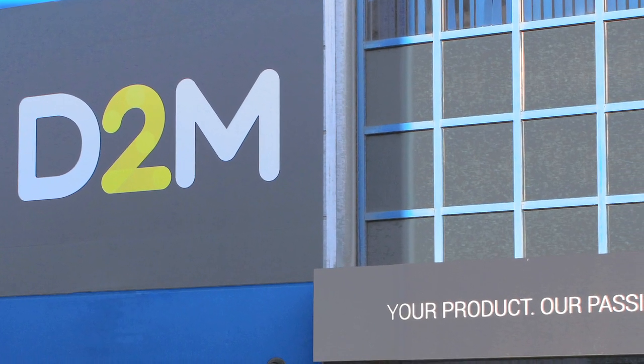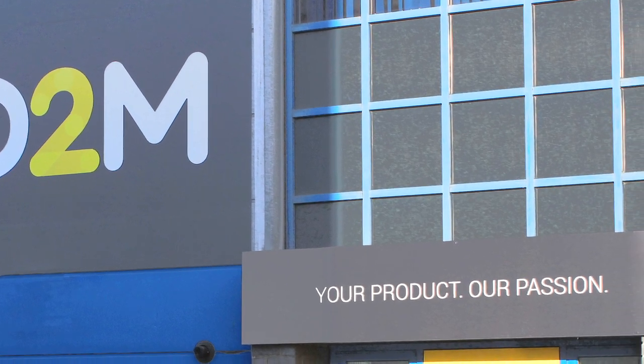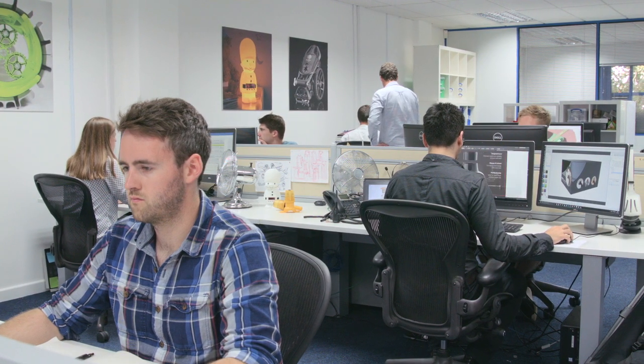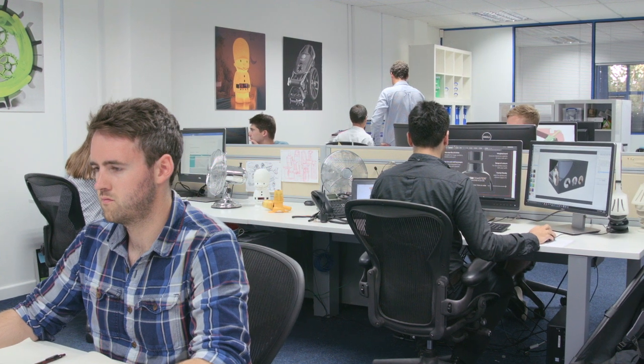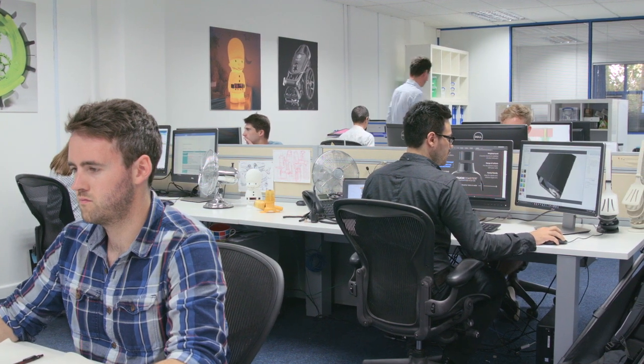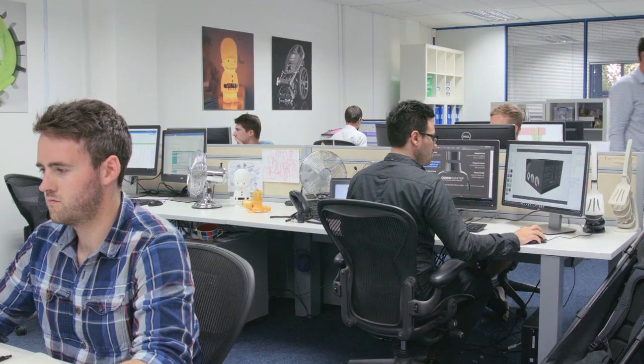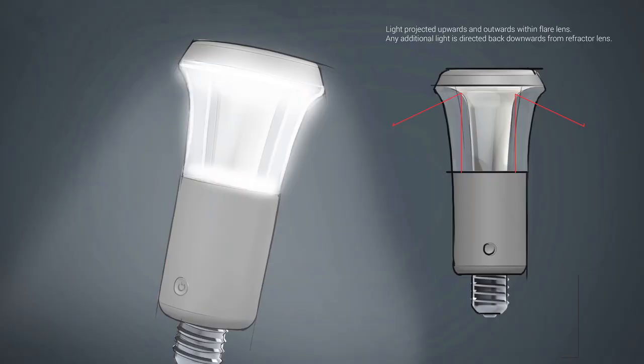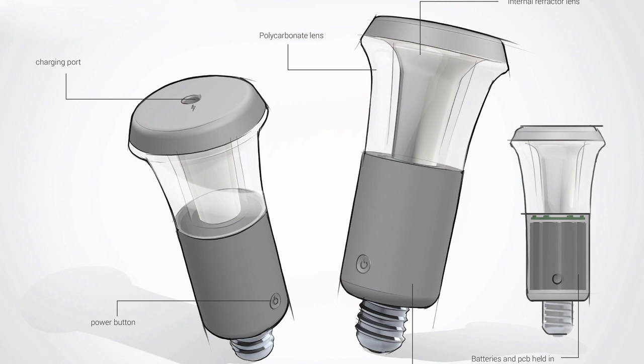We engaged with D2M for some initial conceptual ideas, and then once we formed some ideas, we started to develop those into prototype conceptual versions. I think the first point of the process from the D2M side of things is just jotting down a lot of different ideas, different concepts, and working through them, selecting the ones that we think are most feasible, and then creating any rough initial lash-up models that we can test easily to check the feasibility of the idea.